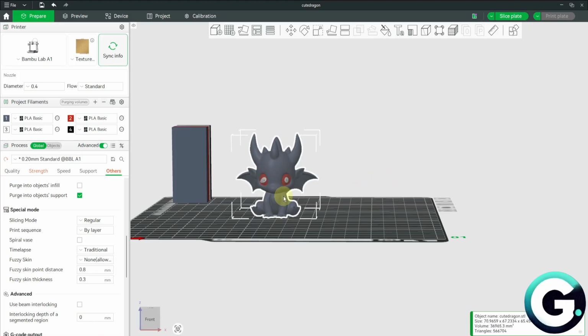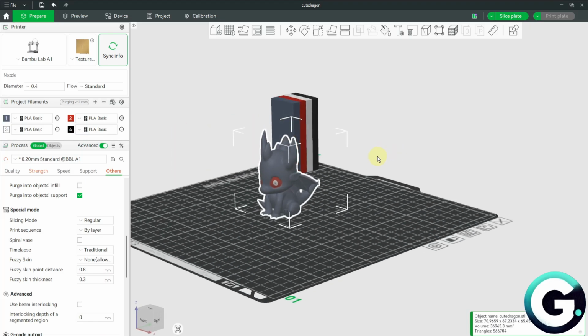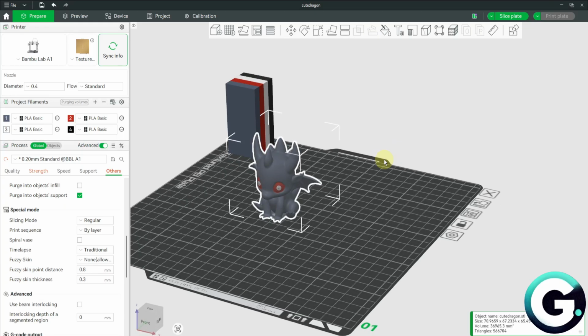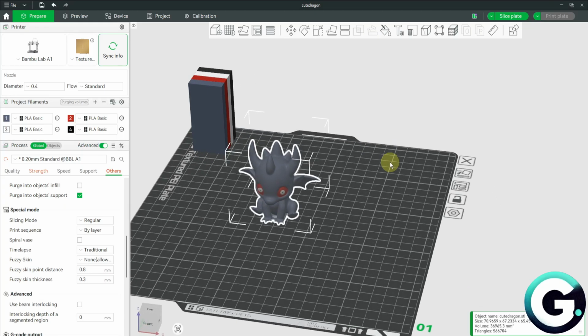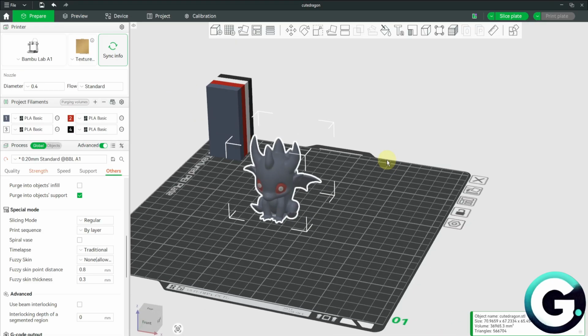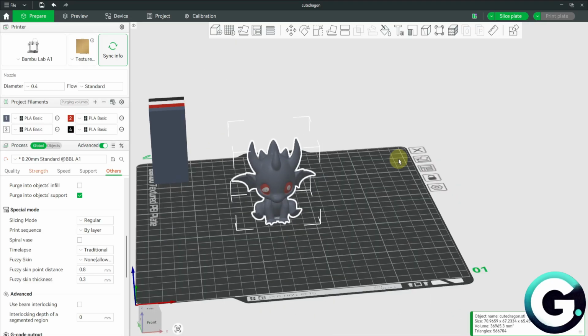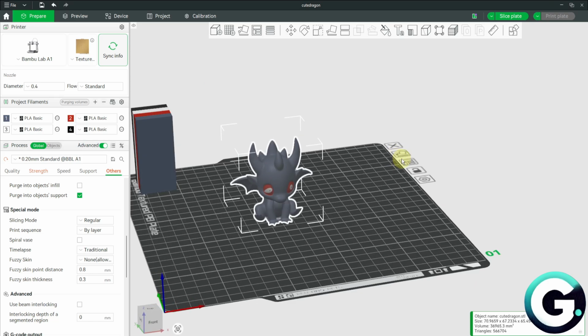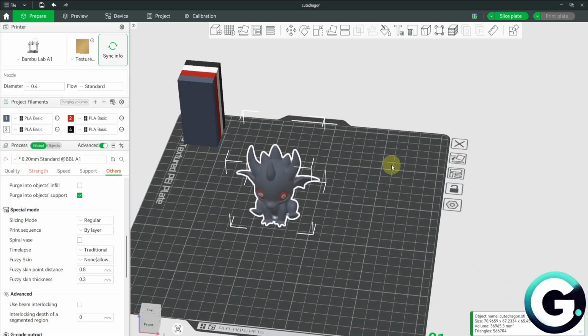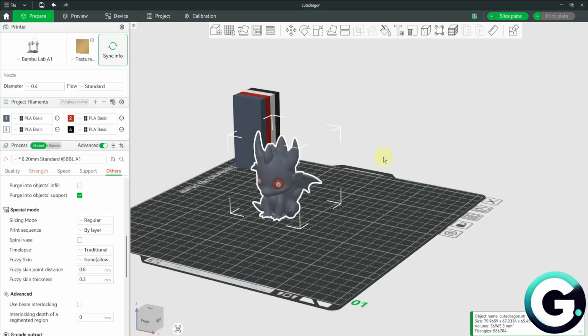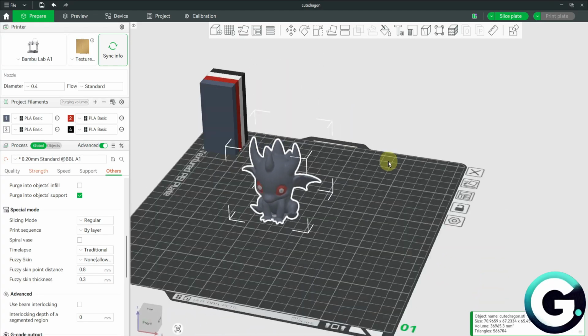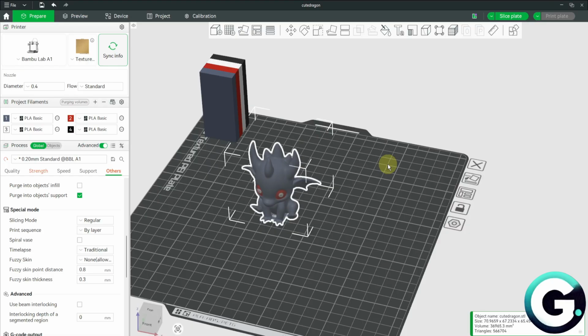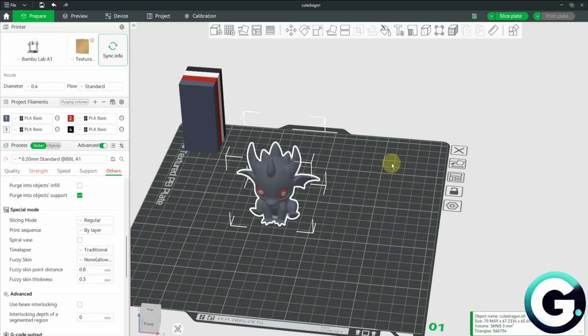Now, before we do that, basically a variable height is a feature that automatically adjusts the thickness of layers during printing to balance the surface quality with speed. Basically, it uses tinier layers for detailed, curved, or sloped surfaces to reduce visible lines and thicker layers for vertical, straight walls to save time.